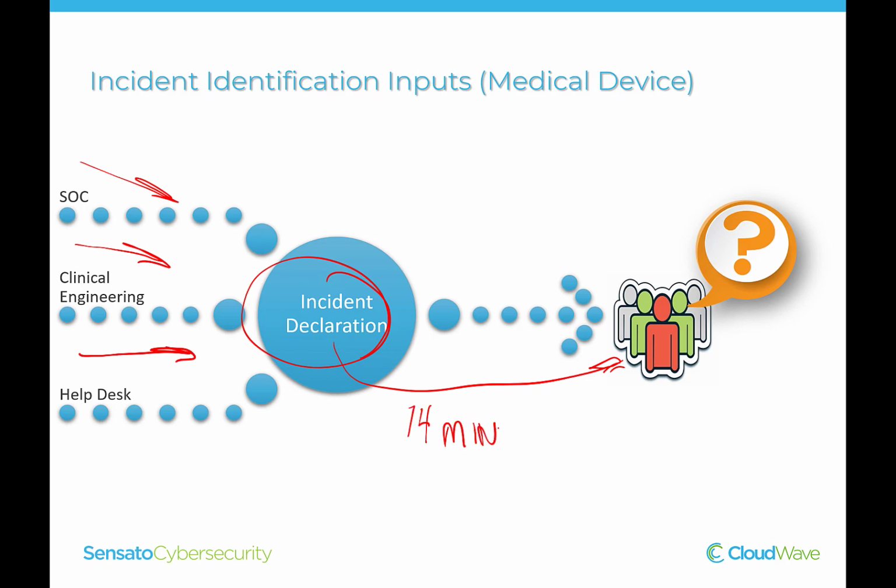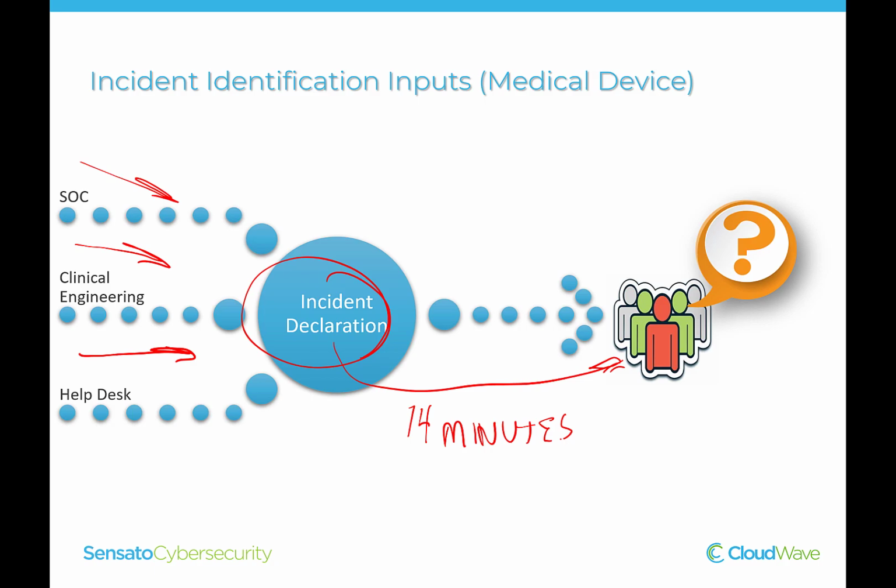Now, that 14 minutes is not how long we have from the time that the incident's reported to when we rally the troops. That's from the time that the incident started to the time that the attack is over. So we have about 14 minutes before an attack becomes so overwhelming that we're in recovery mode. So one of the things we did several years ago was try to determine how can we quickly figure out, do we have an attack, don't we have an attack, and how do we respond to it?